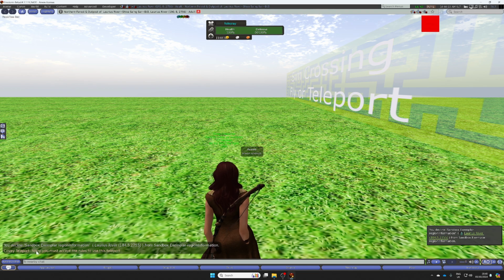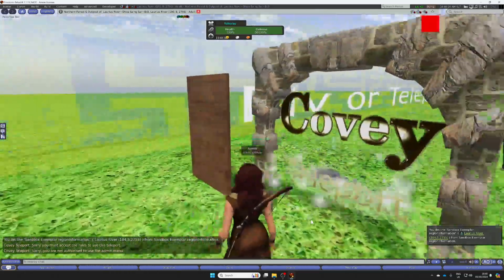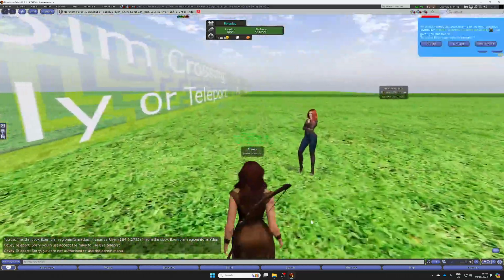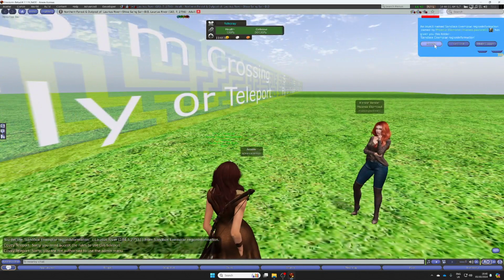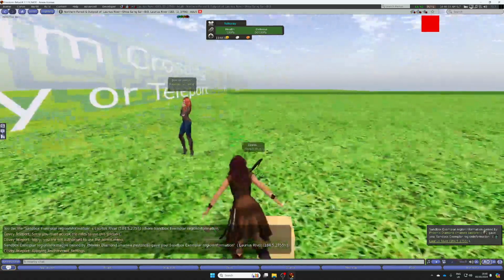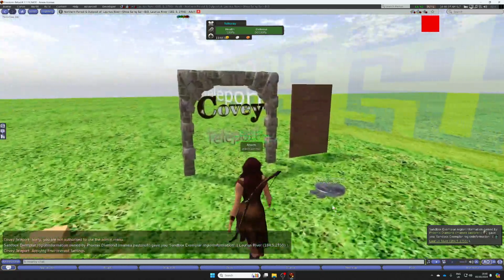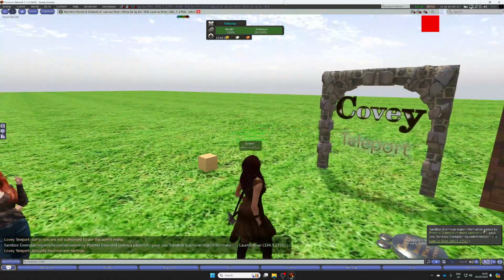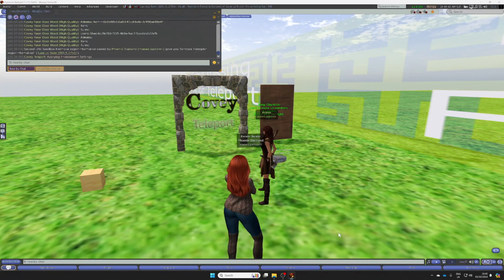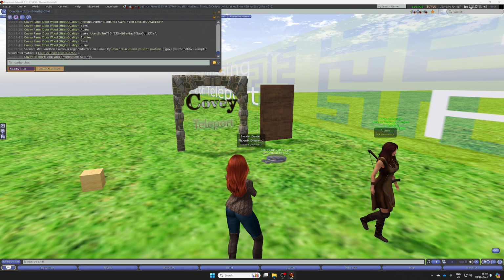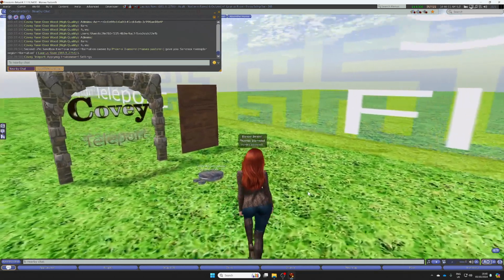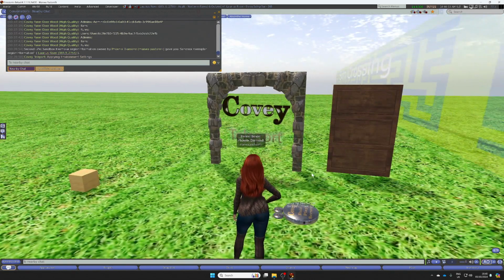And it gives you a message saying you must accept the rules to teleport. And the same will happen if she tries to go back through. So this time, if I accept the rules, the teleport actually happens. So that's the teleport control system with the rules enforcement.